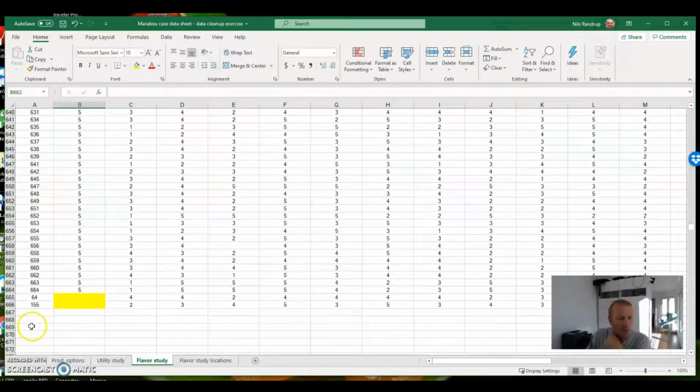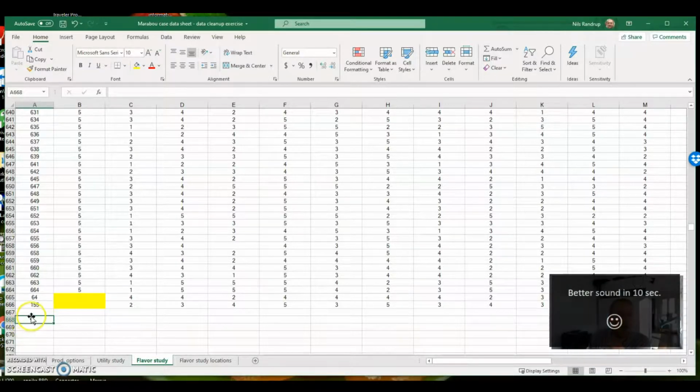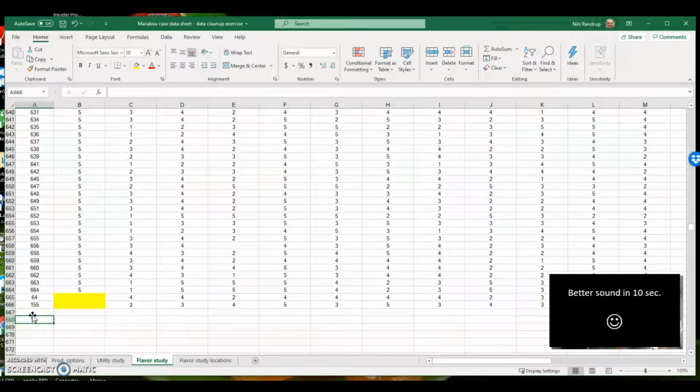However, if we wanted to do an automatic test of this, we'll have to put in a formula that identifies whether or not there are answers outside the range of 1 through 5. So what we could do here is put in a formula that identifies how many observations are smaller than 1 and larger than 5.